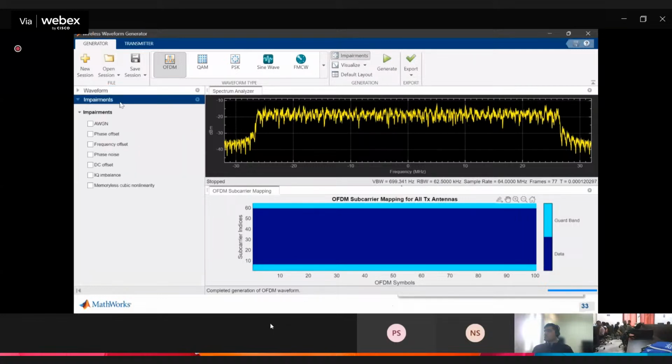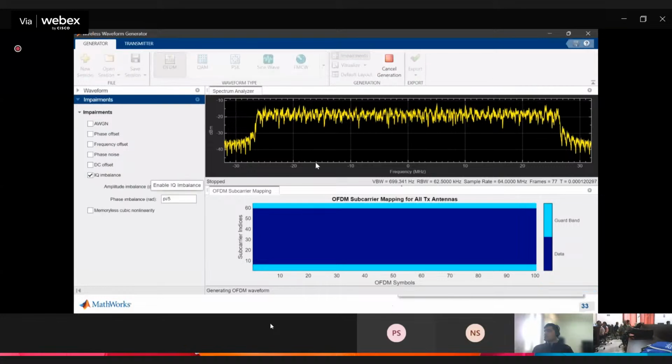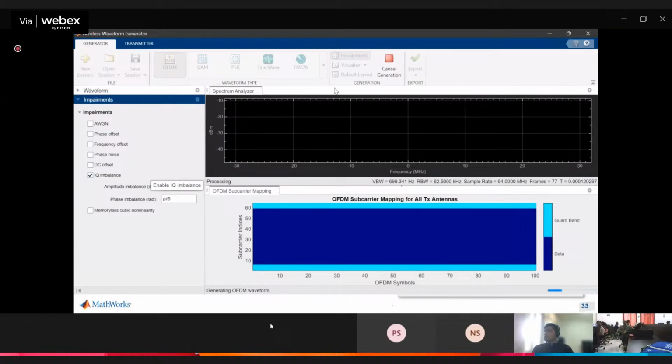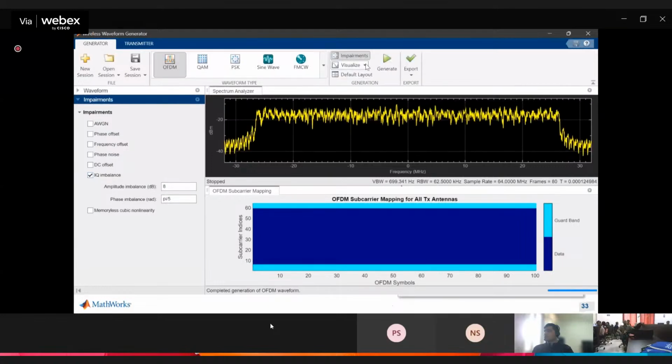What sort of impairments do you want to introduce? Do you want to introduce IQ imbalance, phase noise, or any sort of frequency or phase offsets? You could go ahead and introduce those. Suppose I want to introduce some IQ imbalance, and let me generate again. Okay, and let's look at visualizing this.